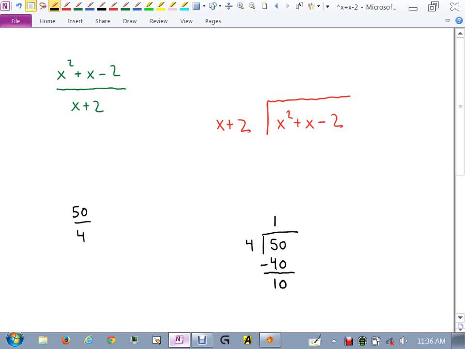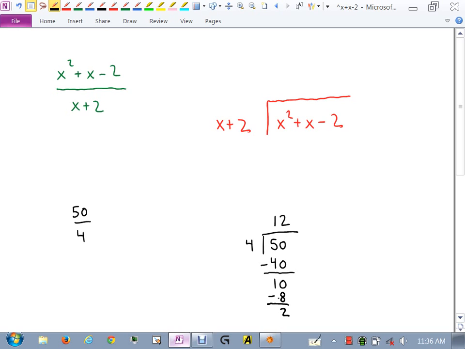10. And then you'd say, how many times does 4 go into 1? It doesn't. How many times does 4 go into 10? Twice, right? 2 times. Then you multiply 2 times 4. That gives you 8. You would subtract this row, and you'd get what? 2? So your remainder would be 2.